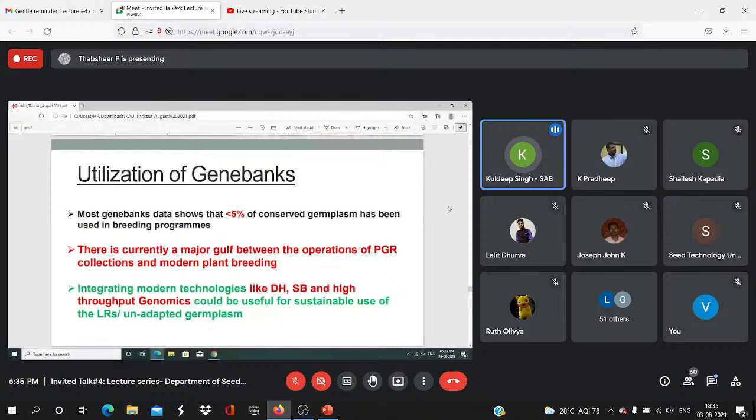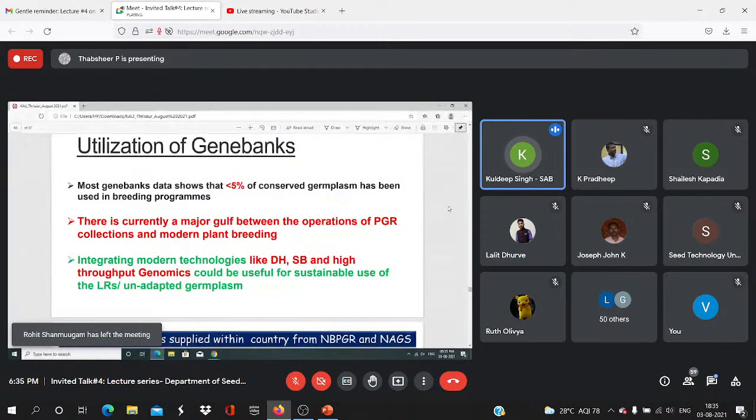Okay. So having said that, we have collected sufficient diversity with us. There are a large number of gene banks in the world. Almost 4.8 million accessions are being conserved globally. However, there is a general criticism that gene banks are not being used. In fact, there is some data that says less than 5% of the conserved germplasm is being used in breeding programs. It's partly true. So the gene bank curators, the gene bank people, have to think how their resources could be made better available, how they can be better used.